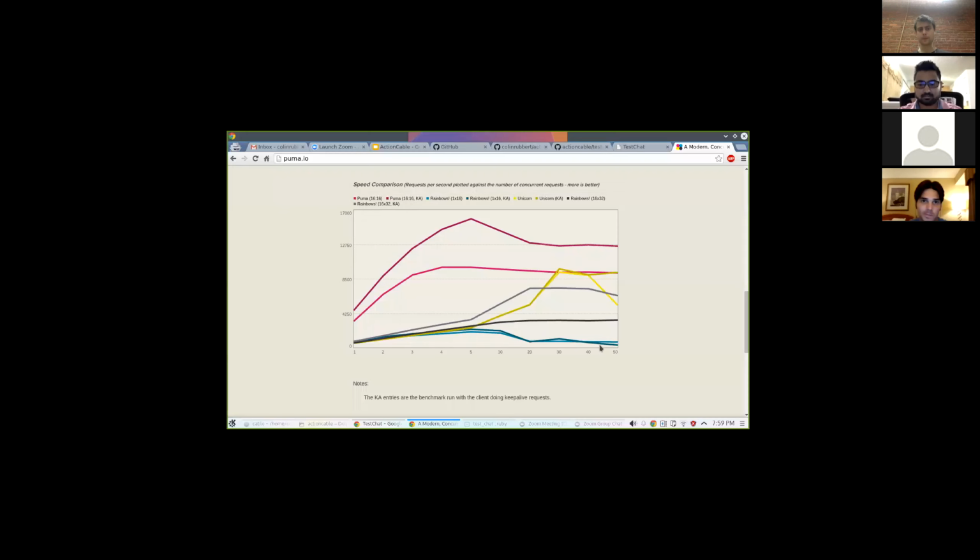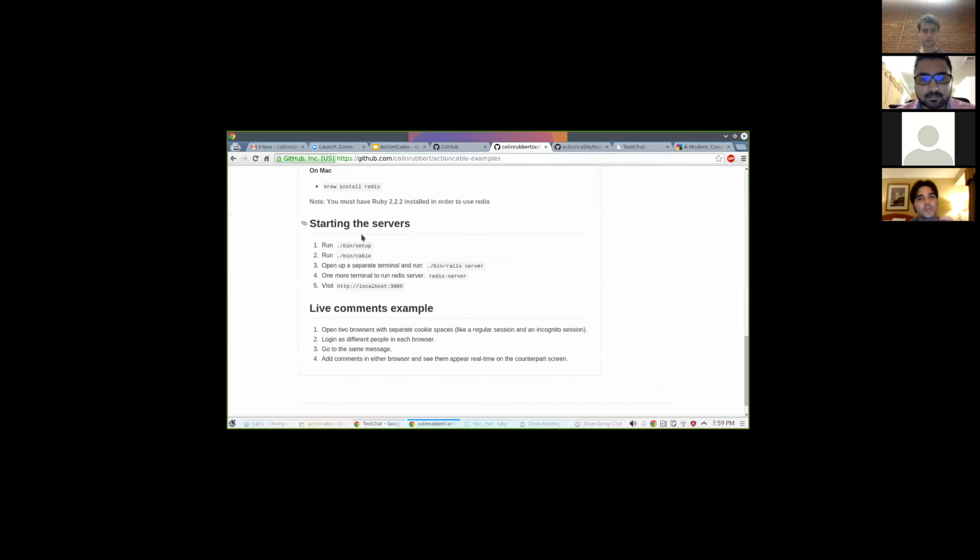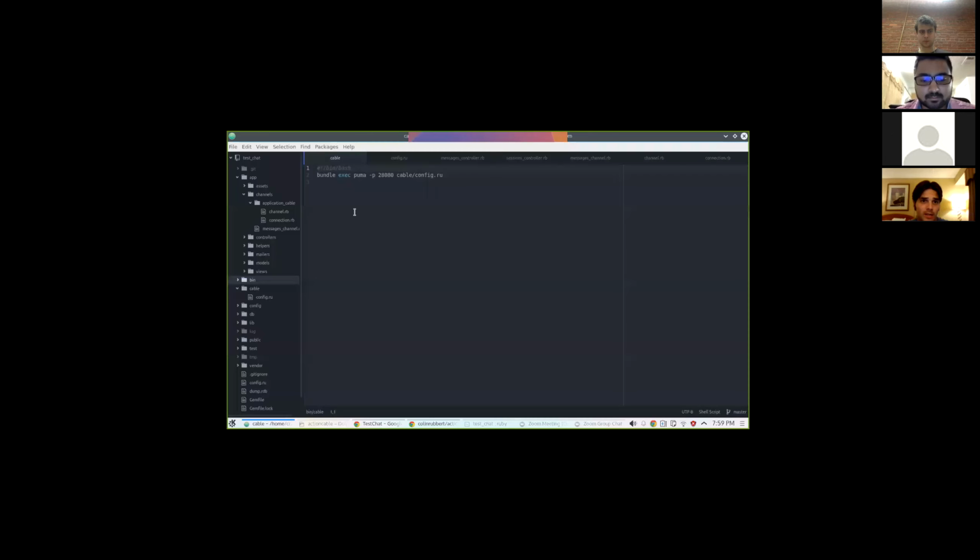So I'll just share my screen again and show you. Right now you have to run this cable file, you have to run the Rails server, and you have to run Redis. And in the cable file is actually where it's calling Puma, so you'll have that in your bin files. I don't know how they're going to handle that. There's so much unknown about it that it made it really difficult to even try to tackle any of it. I can only imagine.